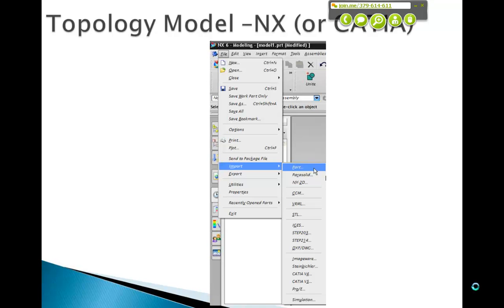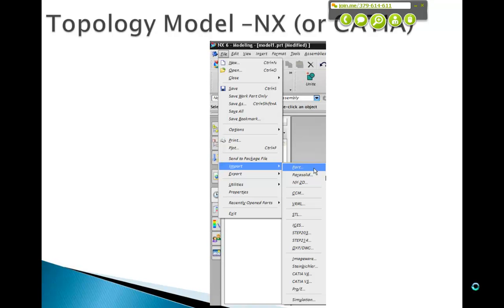And so this illustrates that you go to the File menu, go down under Import, and you will notice that you can either bring in an STL type file or you can bring in an IGES file. In CATIA, it's a similar thing.